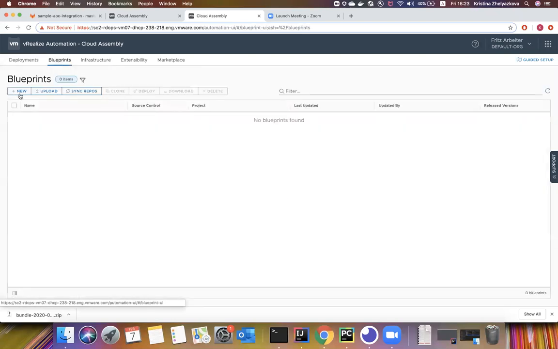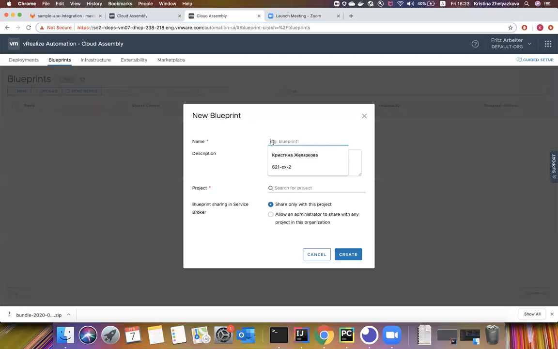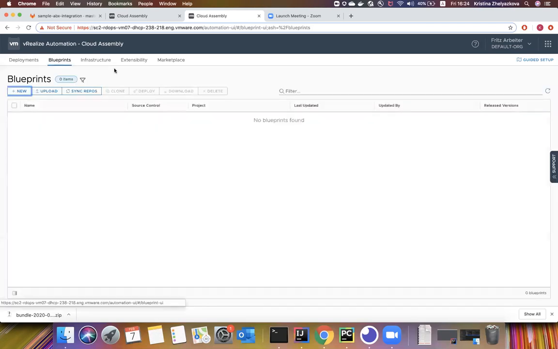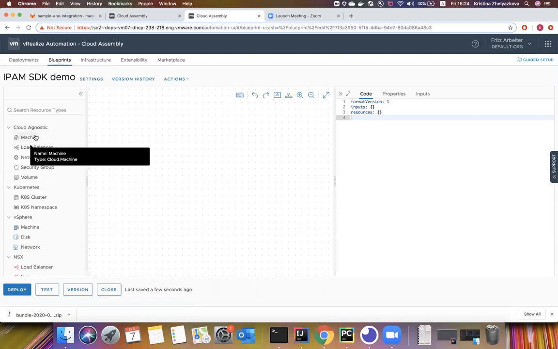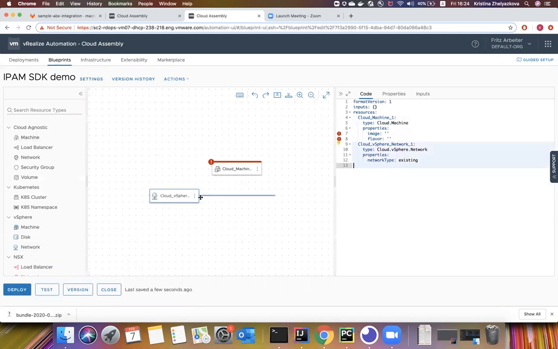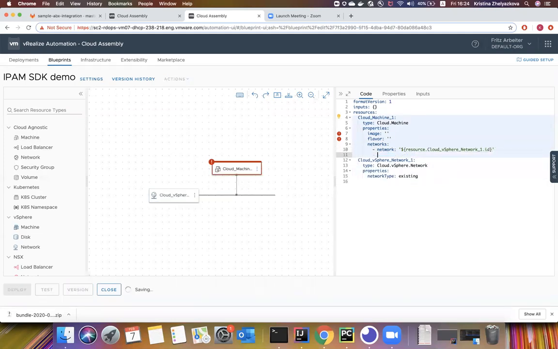Let's go to the Blueprints tab, create a new blueprint. Let's choose the project we just created. And let's add a machine and a network. It is required to choose a static network assignment.